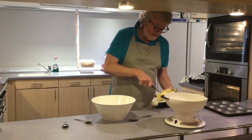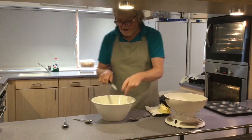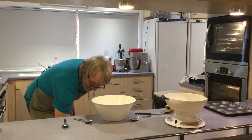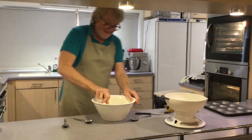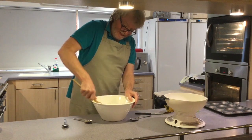And then 4 ounces of marge. And so we put that in there and we're going to cream it together. It's the foundation for all buns, then. It is, yeah. I must admit, normally I do it in a mixer, so it's a bit of a novelty me doing it.